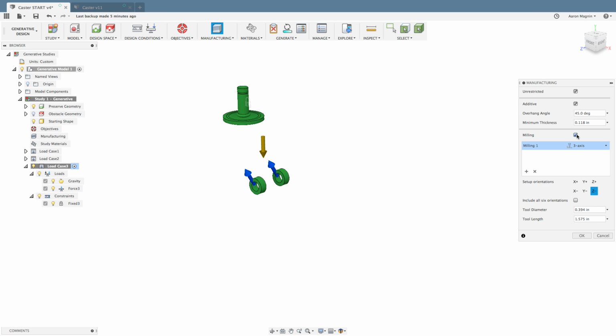In addition, these milling constraints are totally new to this release, very powerful. In this case, you can do things like include all 6 orientations for maybe the 3-axis setup. You can do up to 4 different setups here. And maybe you want to try to reduce the number of setups. So in this case, I'll just use the positive and negative y's and z's. We could also do things like use a 5-axis definition as well. In that case, it's not really worried about setup orientation. If you're using a 5-axis machine, you can do this in all these different directions.